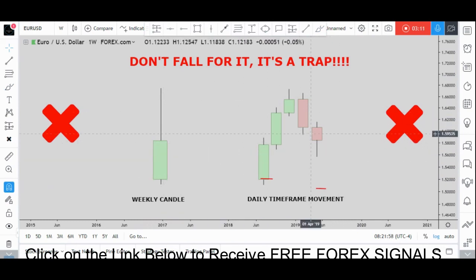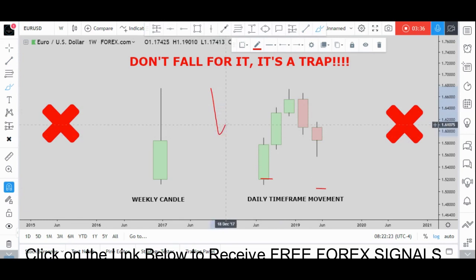Everything that I have just said holds true also for a bearish candle. So if this candle is basically reversed, so we have the wick to the downside, and here obviously the impulse will be to the downside, it is exactly the same scenario. So also for red candles that have this shape, obviously the wick will be down here. The same concept holds, because also on the daily time frame you will have a scenario of an impulse to the downside and a correction. So what we're expecting next is the next impulse to the downside.